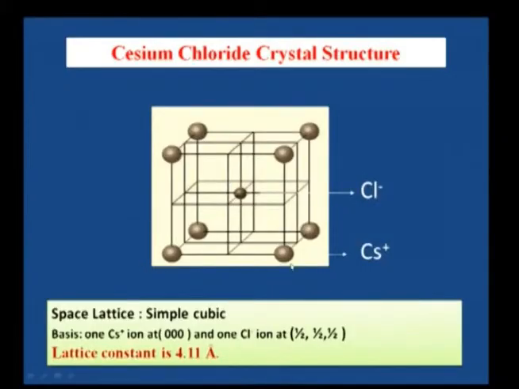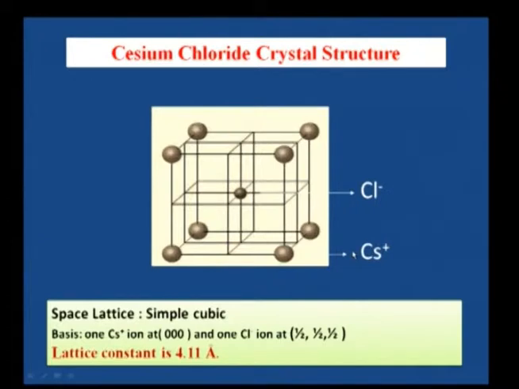You have got atoms at the corners, and which kind of atoms? You have got cesium atoms at the corners, and you have got one atom at the center. The chlorine is found at the center. Chlorine being a smaller atom, you have got a smaller circle. Obviously, a neutral cesium atom has got 55 electrons as against 17 electrons possessed by chlorine, so chlorine is the smaller circle. The bigger circle obviously refers to the cesium atom.